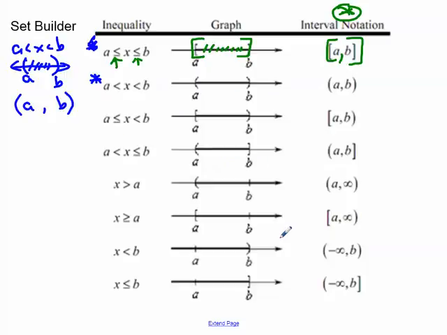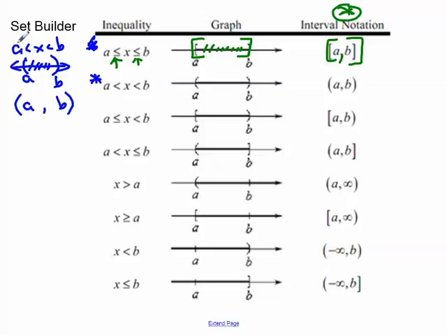Here's a chart of different possibilities of inequalities leading to number line graphs, and from the number line graph we get an interval notation. Here's a border, we include A, we include B, put a comma between them. This one is different, and it's all written out here, but I think it's a lot easier if you put it in chart form, or column form.